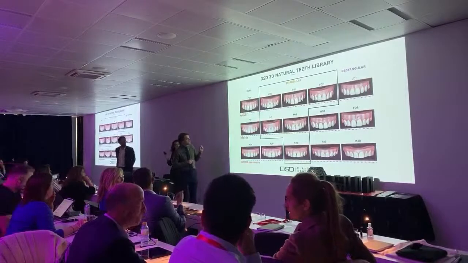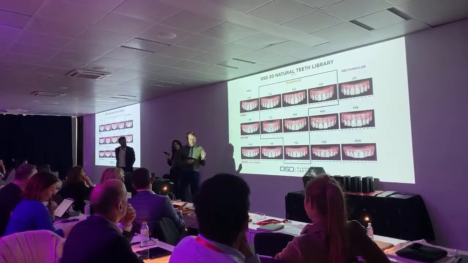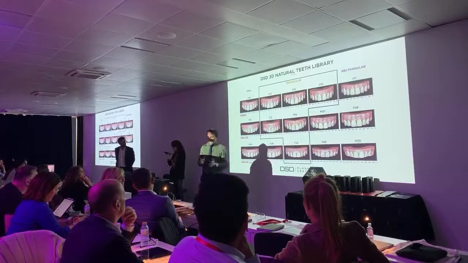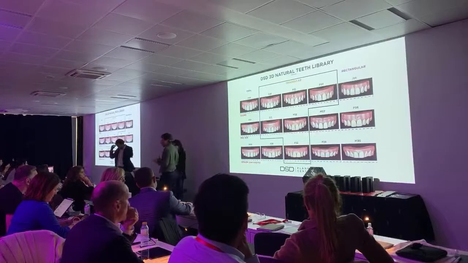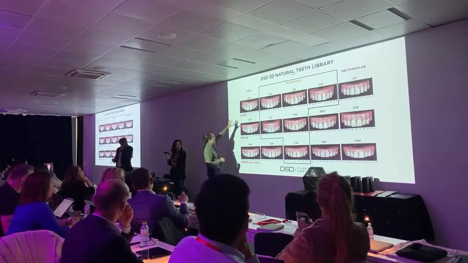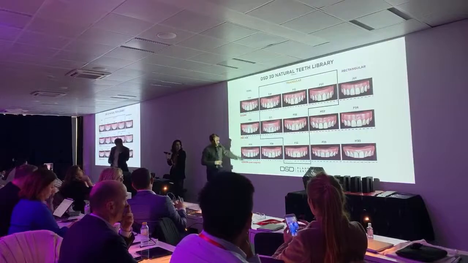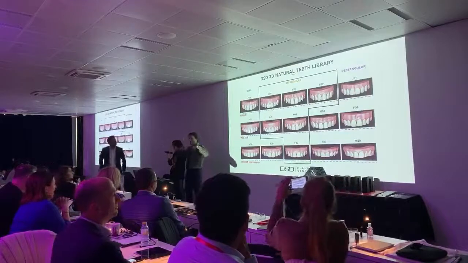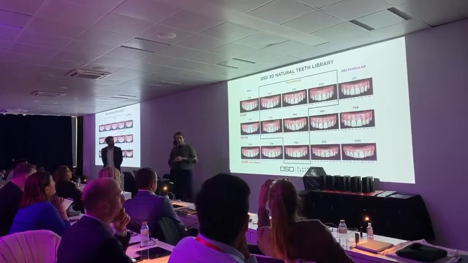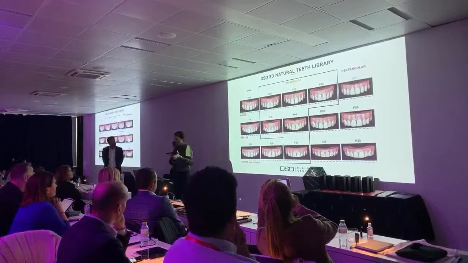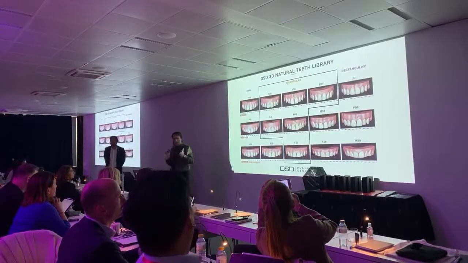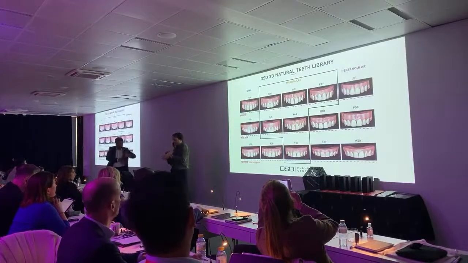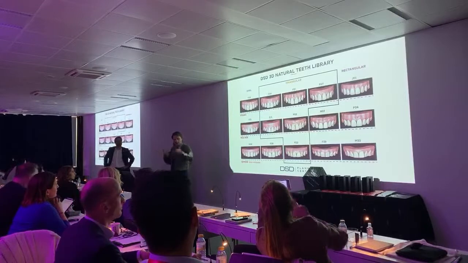So what we're doing is dividing the shapes of our library into 3 groups: oval, triangular, and rectangular, the basic ones that everybody knows. But also by age. This is something that I believe is cool because, back to my opening lecture about going back to nature, designing things that look natural. Of course, if a lady is 60 years old, coming to you for a full mouth rehabilitation, maybe she wants to look younger, so you can go back 10 years, 15 years, and give 45 years old teeth looking, and it's going to look amazing.